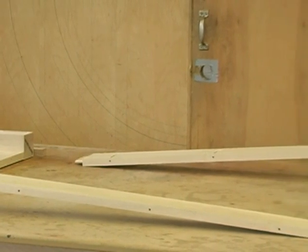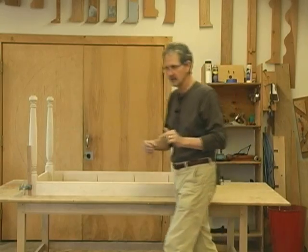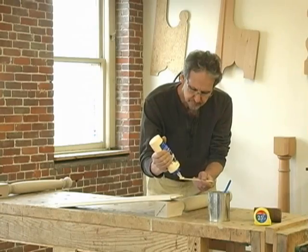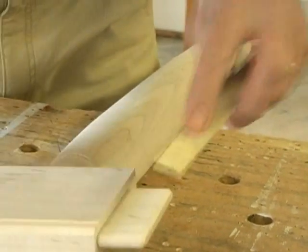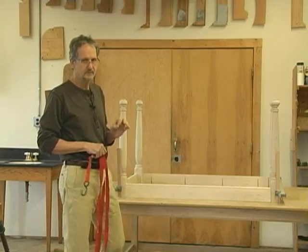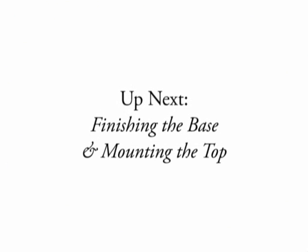One of the things to realize too is when you put this together once you have glue on it, when the glue is first fresh and wet, it actually is a little bit of a lubricant. That's if you've got plenty of glue in the joint and you're moving fast enough. If you put the glue in the joint and you're moving too slow, it gets sticky, then you're going to start fighting it. So get familiar with your parts, dry assemble it a couple of times. If you're not comfortable, get comfortable with it, because when you've got glue on it, you don't want to be figuring it out at that point in time. Now is when you want to figure it out.